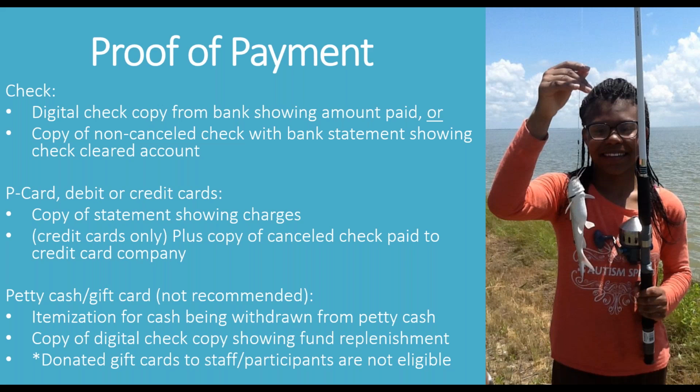But itemization for cash being withdrawn from petty cash is required, as well as the digital check copy showing the funds have been replenished. It's important to know that if your organization received donated gift cards, then the expenses purchased with those donated gift cards are not eligible for reimbursement. This would be double dipping. Essentially, you would have got 2 donations for the same item, and so you would not be able to do that.